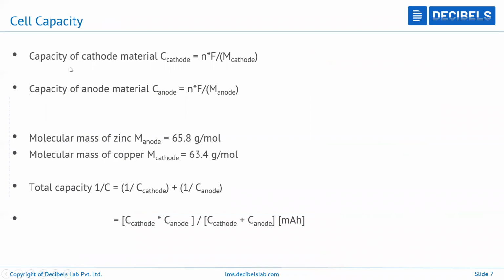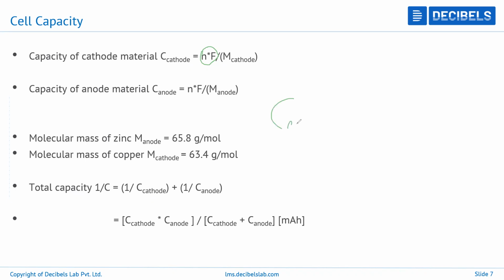We will then see how to find out cell capacity. Your cell capacity is nothing but the sum of the capacity contributed by each individual active material. So we'll have the contribution of active material from the cathode and the anode. For that you will need the molecular mass of the contributing electrode material, right? Your N and F values will stay the same. N will be 2 and F will be 96,500, while M cathode and M anode will be dependent on these values. You can see these are the molecular masses of each electrode that I have mentioned over here.